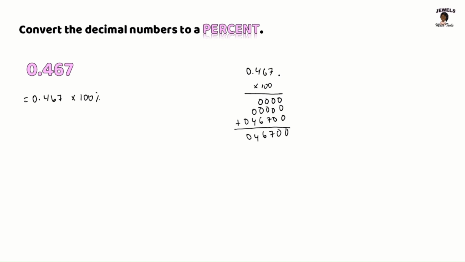Now let's put in our decimal point. So we're going to go back to our numbers and count how many digits are behind the decimal point in each of our numbers. In the first one, we are 3 digits behind the decimal point. In our second number, there are no digits behind the decimal point. So in our answer, we need to have a total of 3 digits behind the decimal point. So we'll count 1, 2, 3, and input our decimal point. So my number of 467 thousandths as a percentage is 46 and 7/10 percent. So that is our percentage.